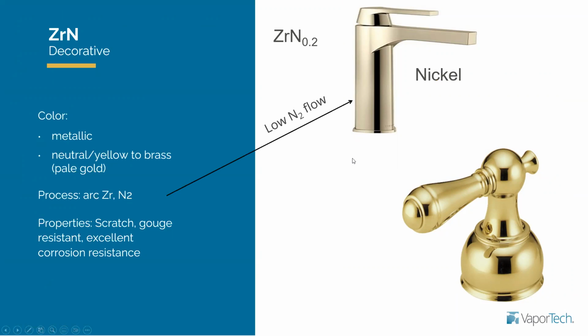The way you create that is during the process. If you have a smaller amount of nitrogen in there, you come close to a nickel color. I know that many of us look at these things and they all look like chrome, but nickel has more of a yellow tinge to it, while chrome is more of a bluish color. It's still with that metallic look. If you put more nitrogen into it, you can actually create a brass-like color. So that's all you can achieve with the very same material.